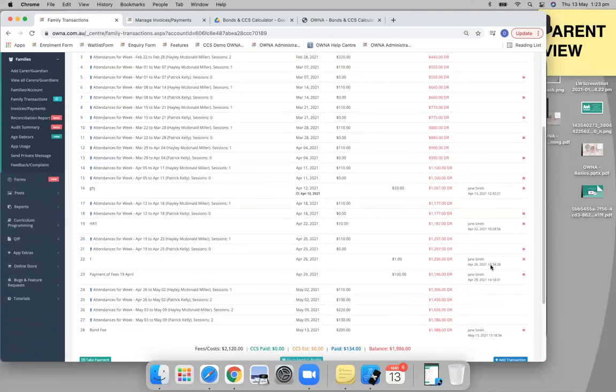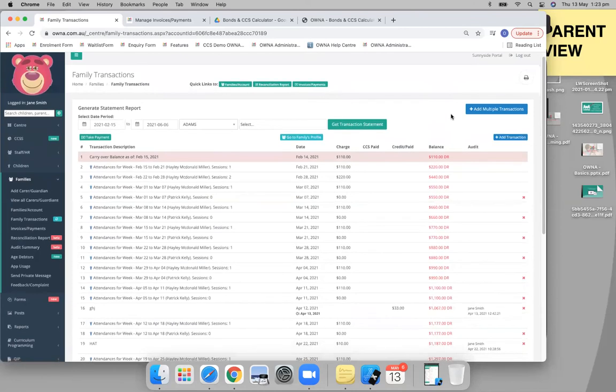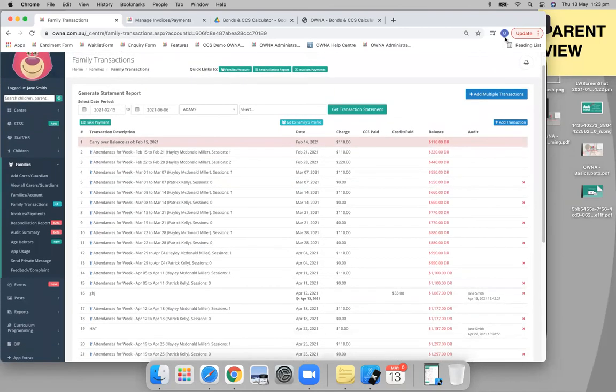Linda, good question. So basically, Linda's asking if we can charge bond, admin, excursion fees from a predetermined fee list. At the moment, no, but it is a pretty good suggestion. So what I would say with that is, as per usual, just go in and chuck it in as a feature request if you haven't already. And we'll get the team to see if they can do something about that, because if you're adding excursion fees and whatnot, they might be able to do it, but it is as simple as just putting in the amount.